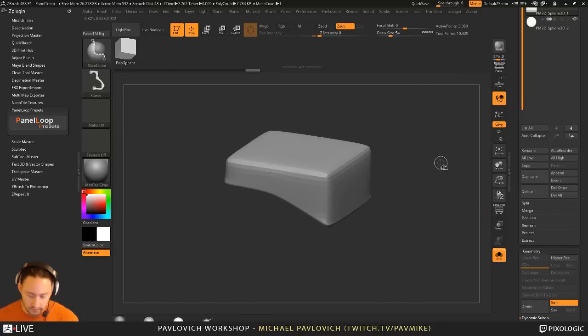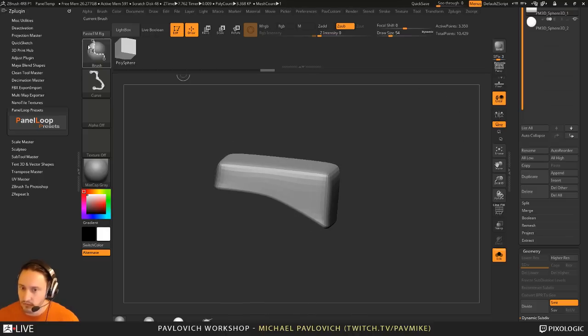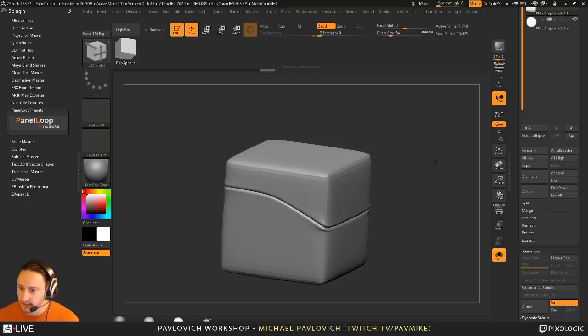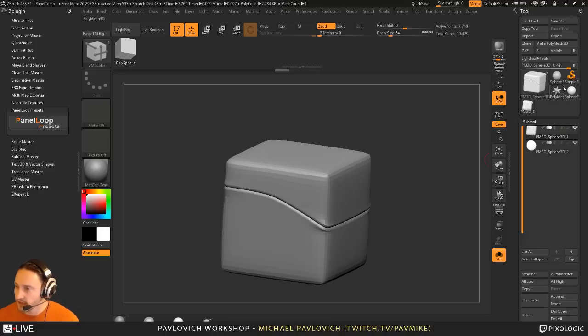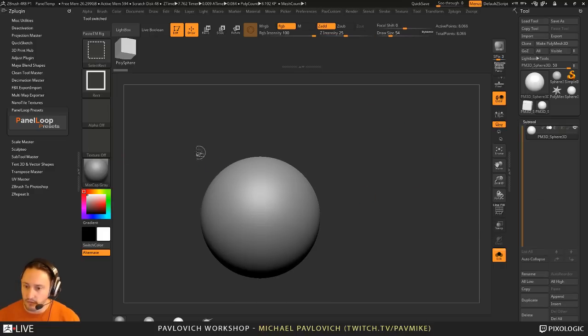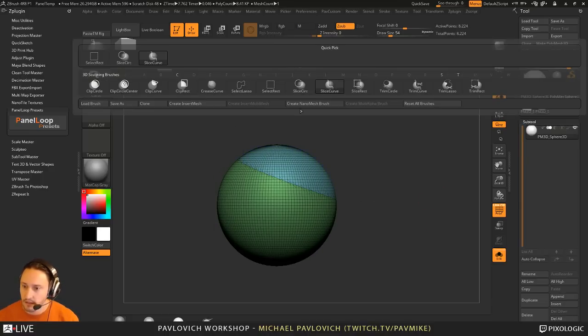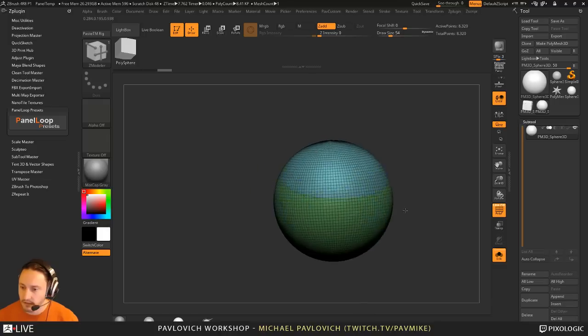We can hold down Control Shift, Control Shift A. You're going to see we had double turned on, and now we've got two little sci-fi panels in here. So if you wanted to try that on a different shape, let's go ahead and grab a sphere, make Polymesh 3D, and we could just go through here. And again, slice is fun, right? We'll go through here, and then we'll do slice circle here. So we got some panels on there.